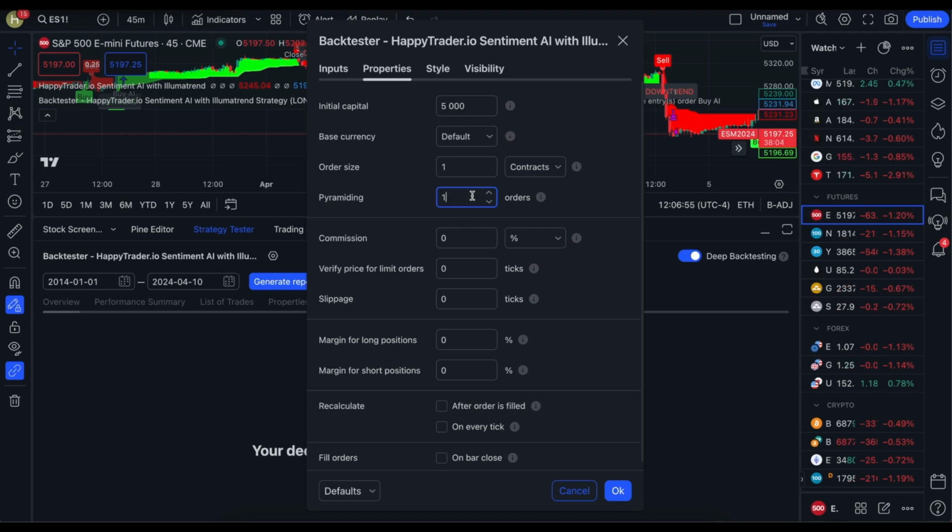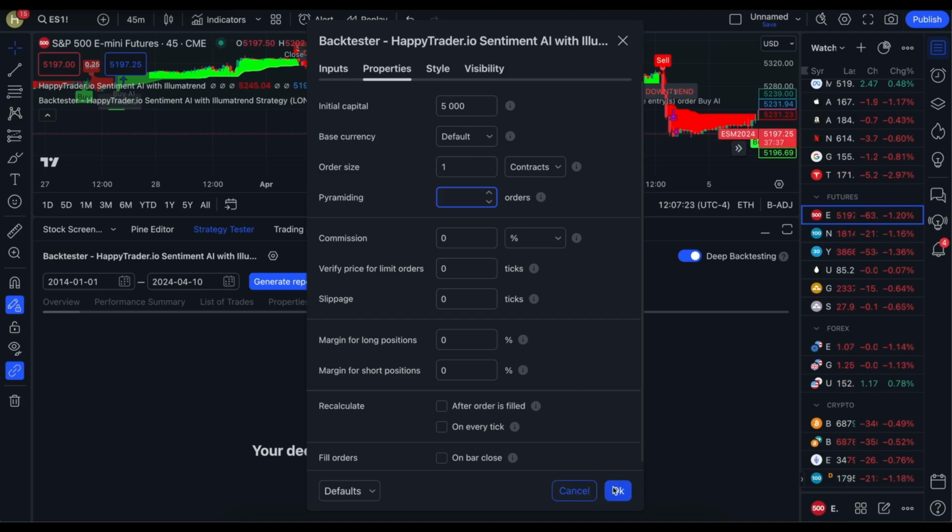We're going to turn off the pyramiding, which means just more than one order in succession in the same direction. We're not going to be taking any scale ups or scale outs in this back test. This is going to be one contract with $5,000. That is about as small of an account back test as you can possibly do with the ES. Now you could go into the MES and you could even change this to 1,000 or 500 depending on your broker and the level of volatility.